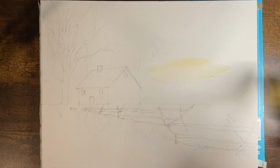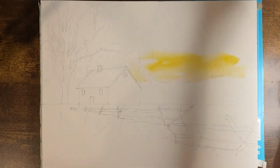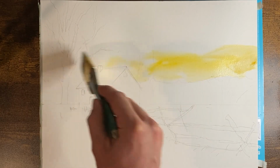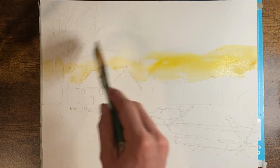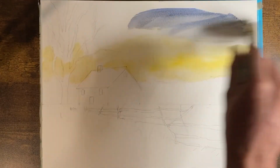Working wet in wet, applying a light wash of raw sienna here. So this will be probably sometime late in the afternoon, so I want to show that late afternoon glow.